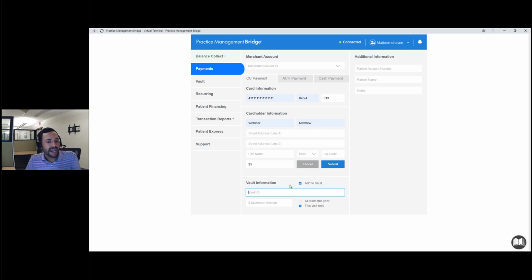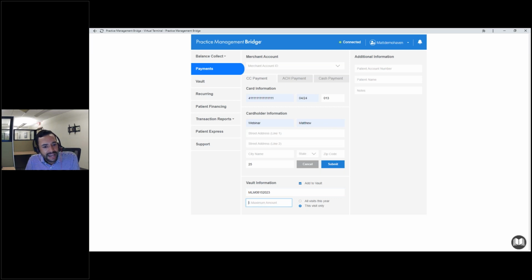So the vault ID, I like to mention to our providers, our partners, that you might want to make that the medical ID number. Maybe you might want to make that the chart number, the patient ID. Because that's something that's unique to the patient, right? It's just like our Con Edison accounts, right? For our electricity or any other type of subscription, we have some type of identifier that's unique to us. So that's what I would do. So I can do something like this. I can say that this is my patient ID.